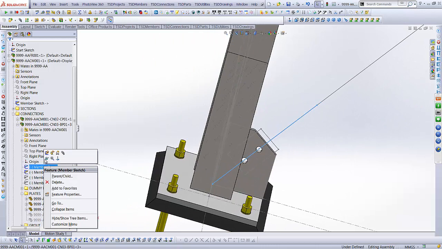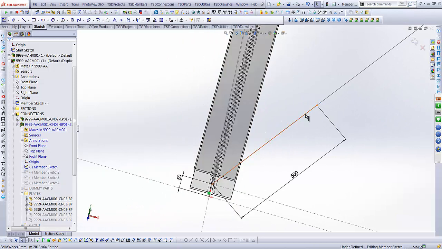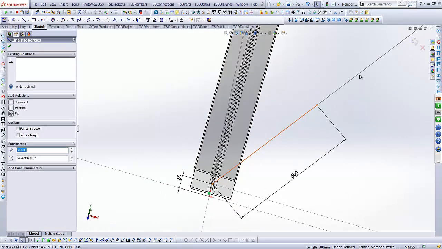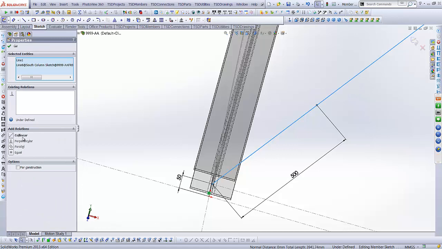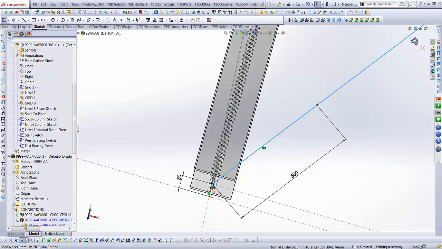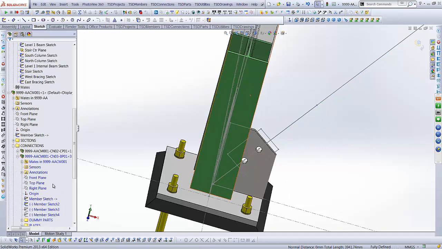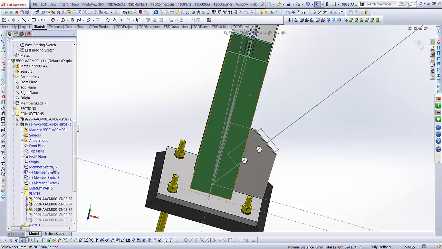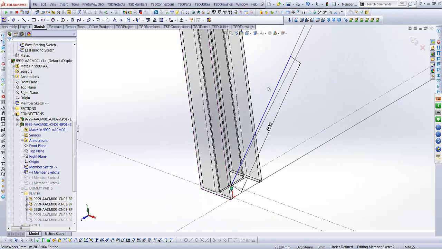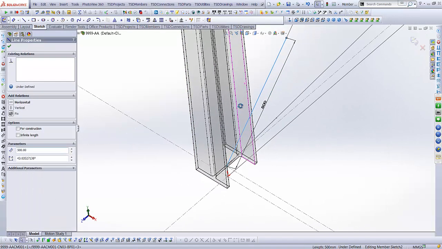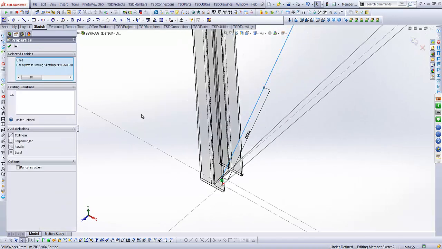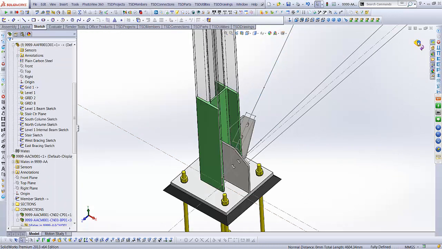And a manual process of snapping is to just edit the sketch, select the line, select the driving sketch, and make them parallel. So now that one's going to lock on. And you'll notice now the driving sketch has got its in-contextual reference. Okay, same sort of scenario here. If I grab that member sketch there and that driving sketch line and make them parallel, now that whole connection is driven.